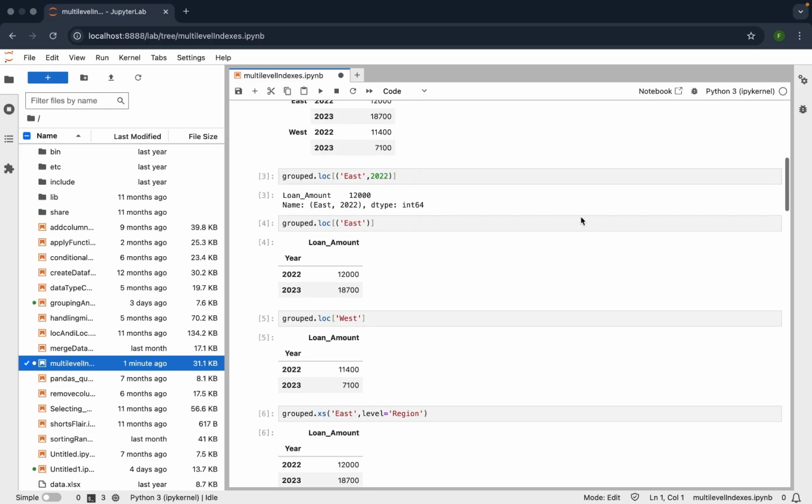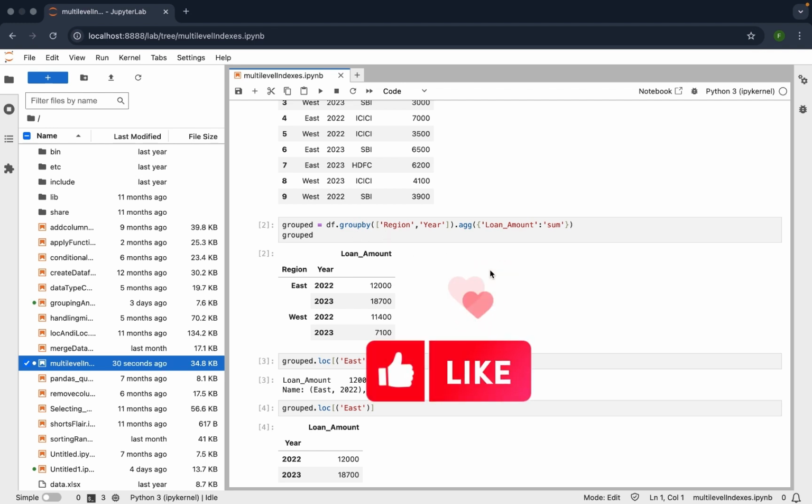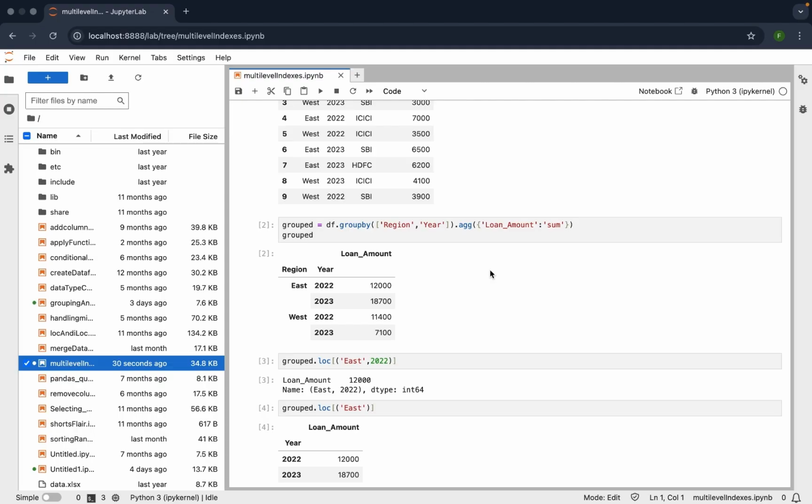Earlier, I told you that when we grouped by region and year, Pandas created a multi-index for us automatically. Region and year became the index levels. That's the default behavior. But what if we don't want them to be indexes? When we do groupby, we can achieve that by using a second parameter in the groupby function known as as_index and set it to False.